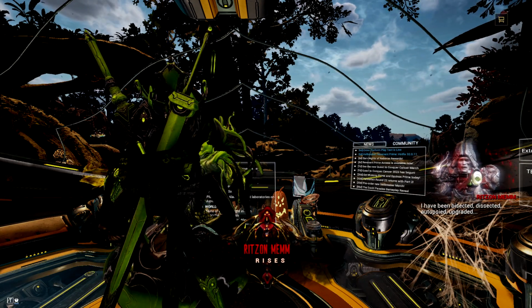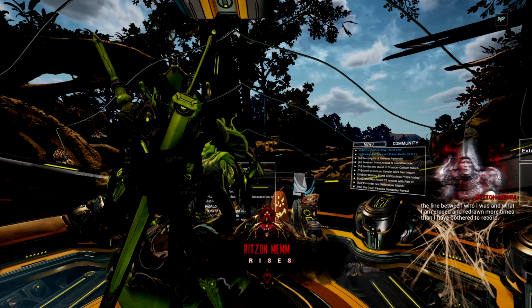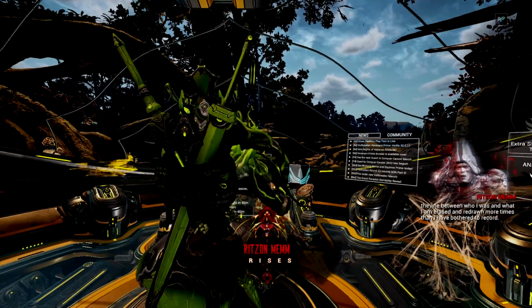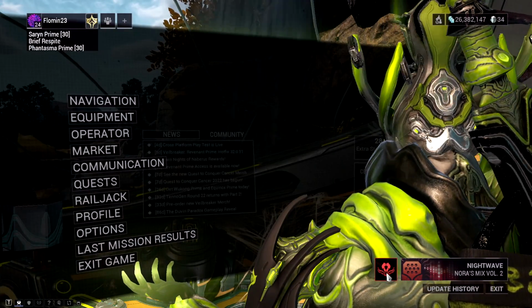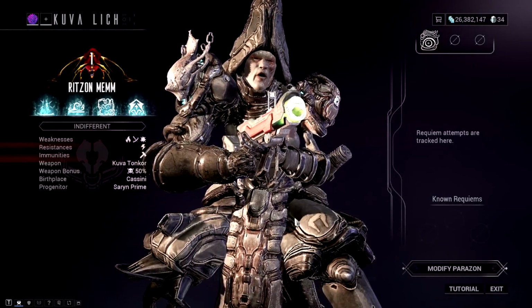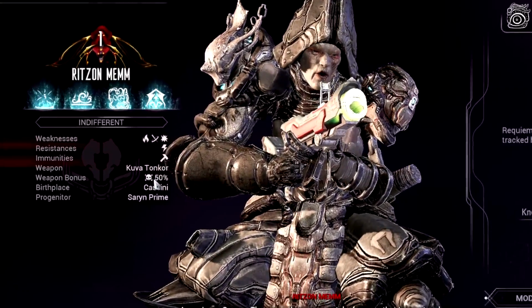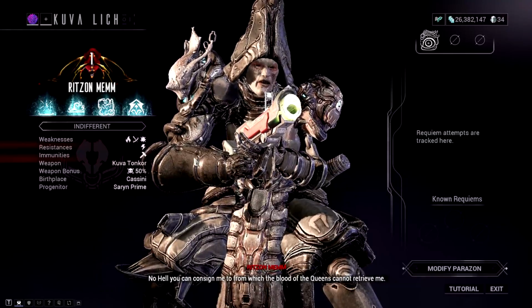So as you can see here, as you leave, you will see your lich spawns. And now once your lich is spawned, you will see a menu in the top right when you press escape, and also you will see it on your star charts. Alright, so when I press escape, you can see here there's a little lich icon. When you click on it, you see this. Now, wow, I got a 50% toxin. That's pretty good. I got a 50% toxin Tonkor, which is really decent.